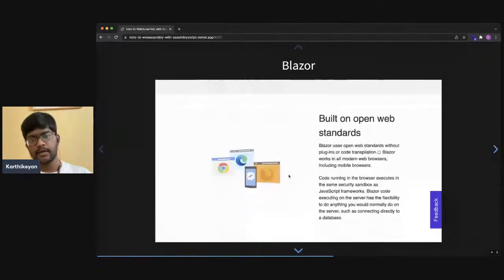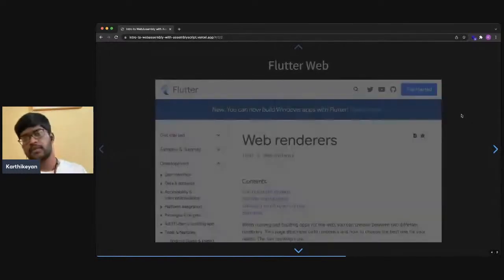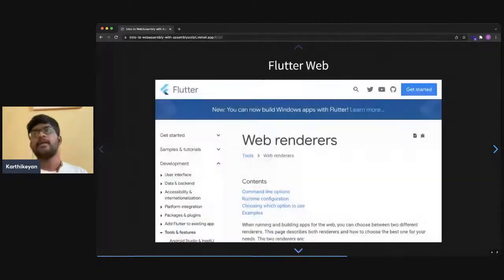People coming from C# and such ecosystem, and anybody who's looking for anything quite cross-platform, that's where Flutter Web comes in. So Flutter in itself is a cross-platform app development framework. What happens here is you'll be writing a single Flutter application that will be written in Dart.